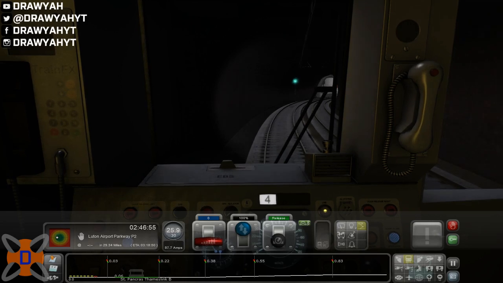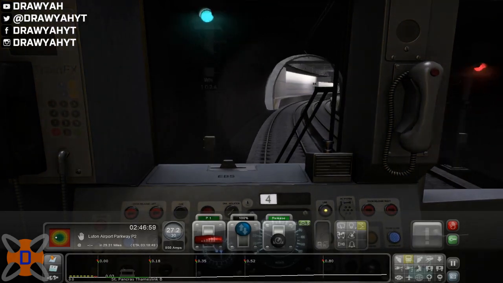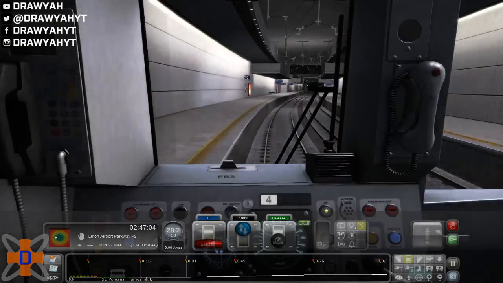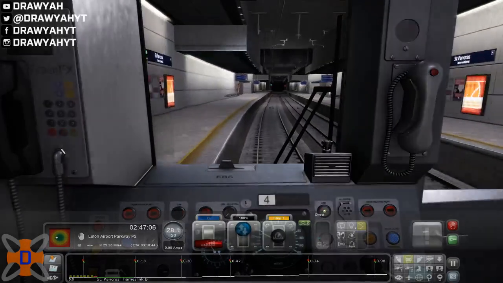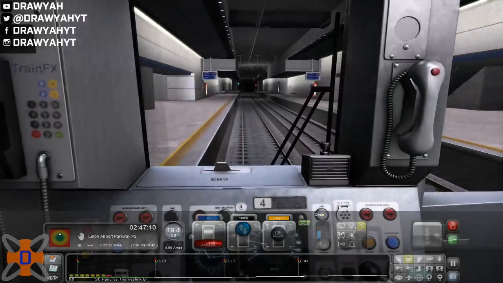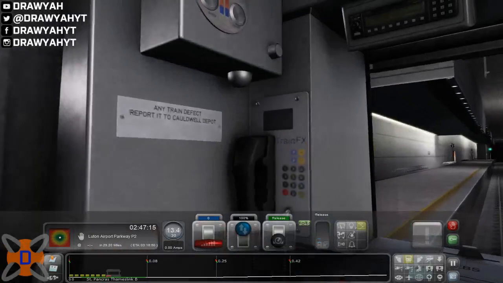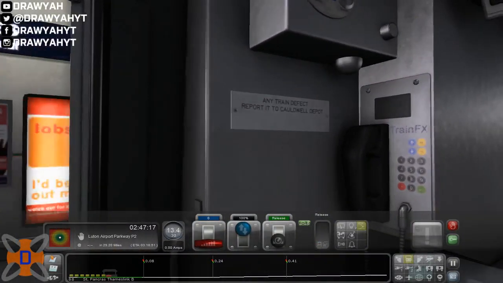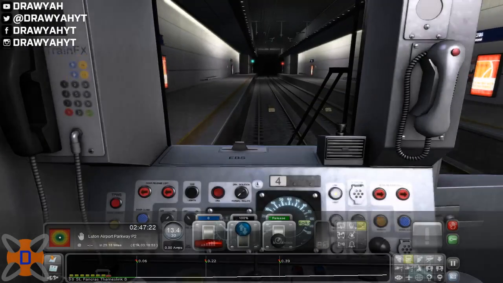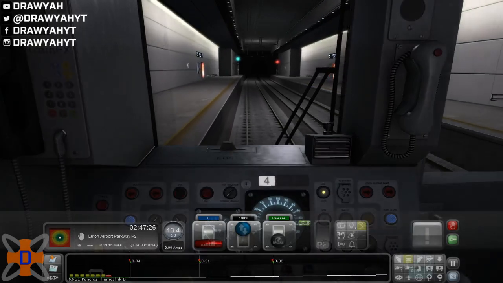So around this turn, we are entering the new St Pancras station, the main one underground. And this is a station I have used a fair number of times, especially when heading up to Borehamwood. Any train defects reported to Caldwell Depot. Well, I want to have a look at that destination board actually, see if it's in any way, shape or form dynamic. Probably isn't, but it'd be quite cool if it were.